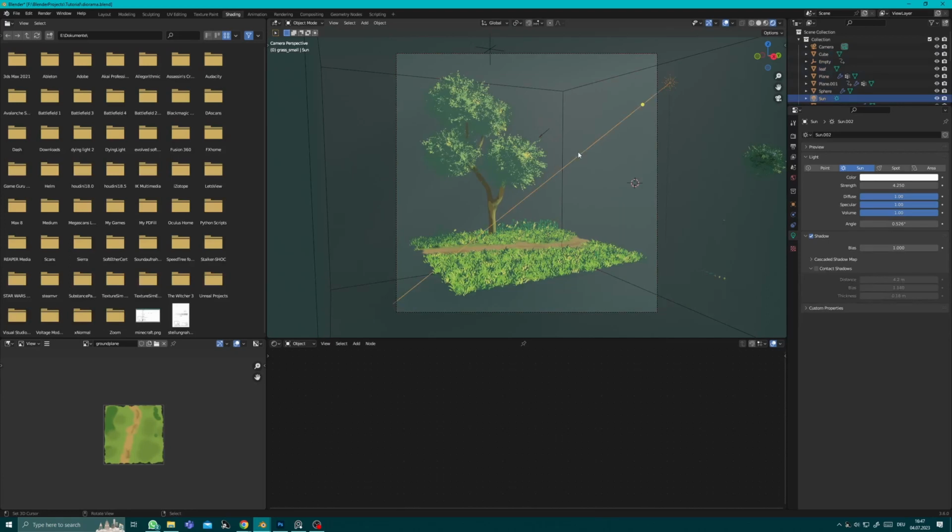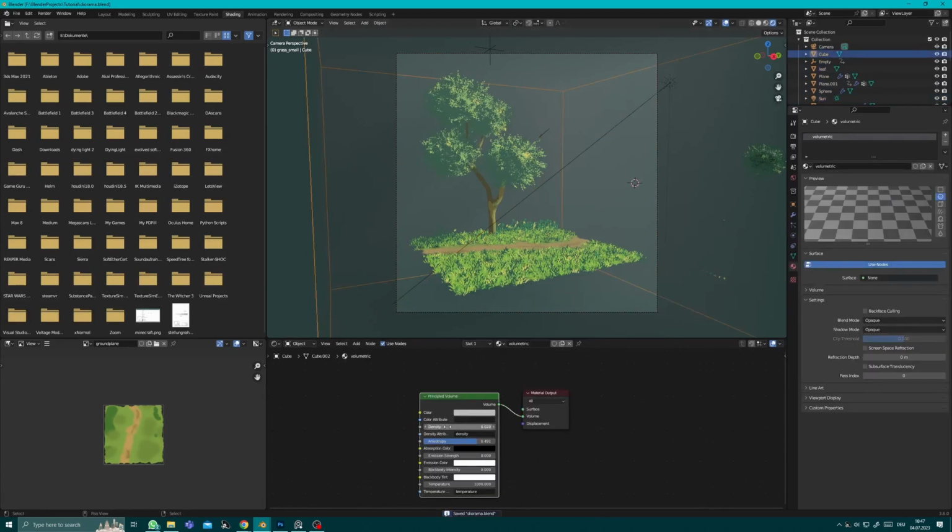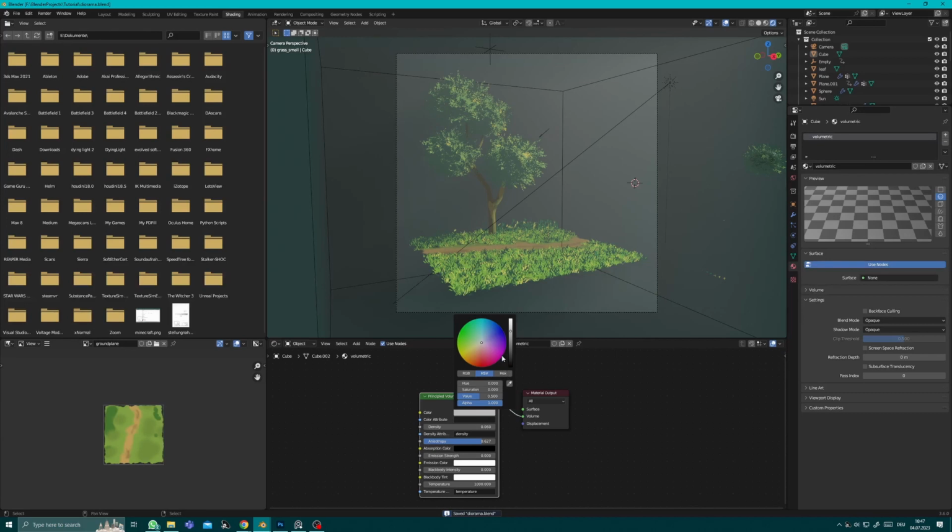Maybe more like this. I'm literally just playing around with the settings again. Maybe something like that, and actually we maybe can even give it a little bit of a different color, just to see how that looks. Actually, a little bit of orange could look pretty cool.